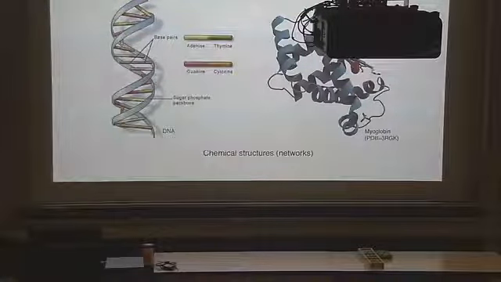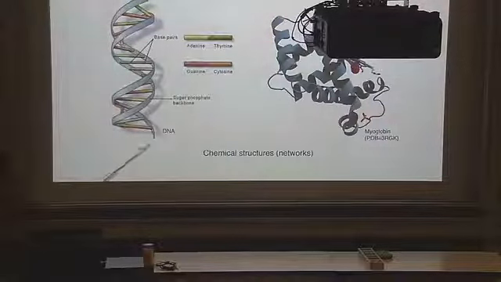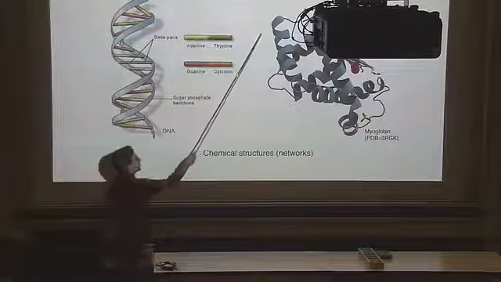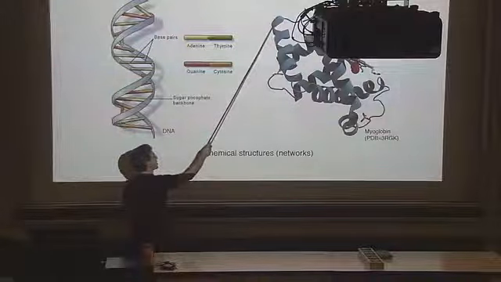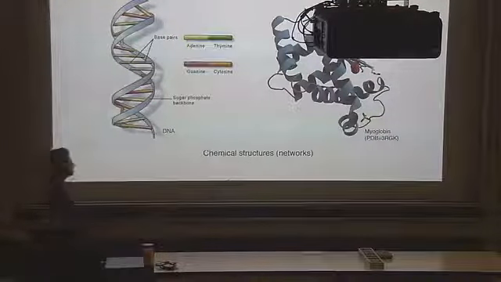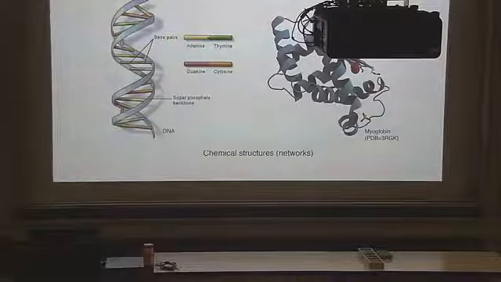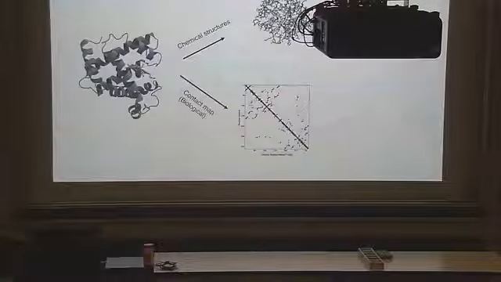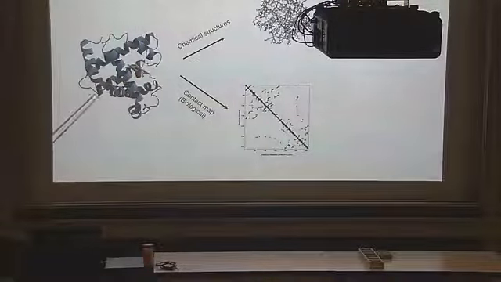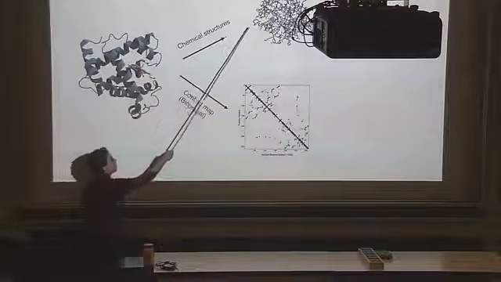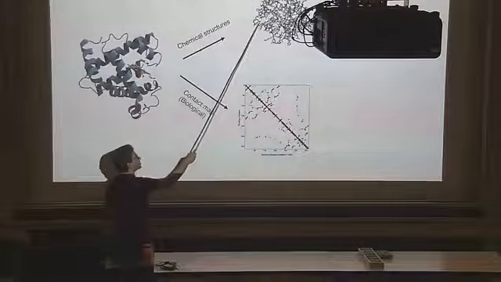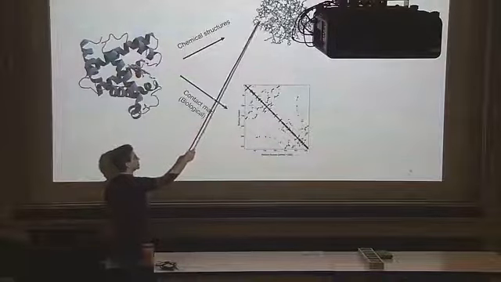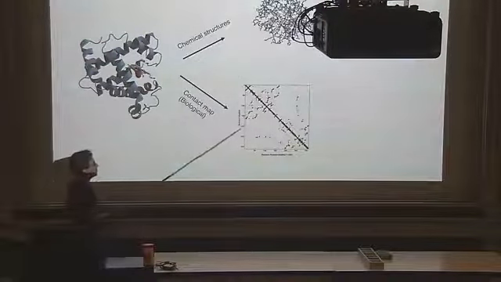So here in this case, if I'm interested simply in the chemistry, in the connection between different amino acids, for example, how this amino acid here is connected to the other one, I'm thinking about a chemical network. But we can also define a different network, which is sort of the 3-dimensional network. And this is the contact map of the protein. So you can think of the chemical structure, a set of chemical bonds that would connect different atoms. But then you can also define a contact map.